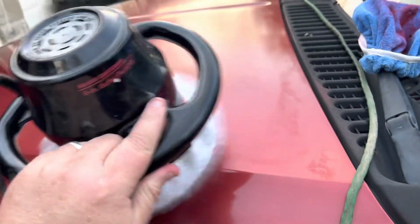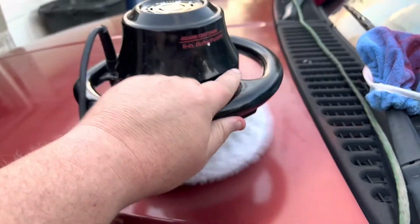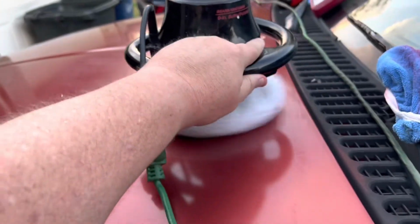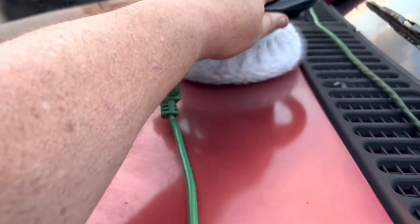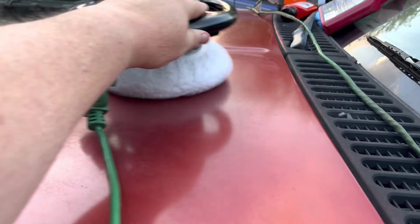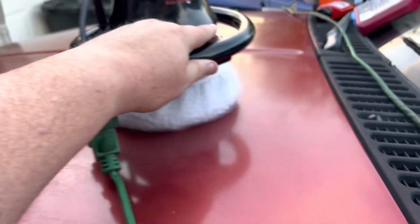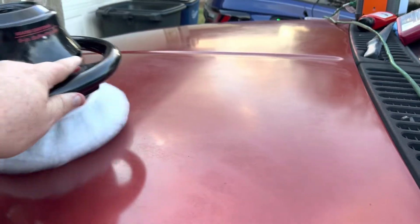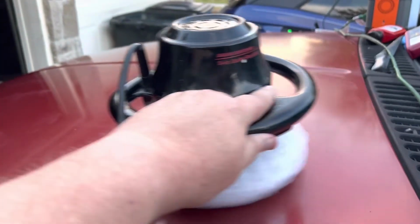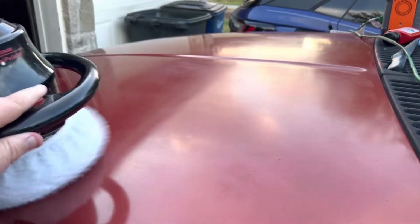Now, wool pad to the rescue once again. And you'll see how there's wax at one point, then we run that wool pad over it, and it disappears. So that wool pad is really the final stage there to make things look nicer. And if you'll notice, the hood does look better. Again, it's not going to be perfect, but I'm just trying to rescue this thing, maybe stave off a few more years before I have to get this thing reshot.